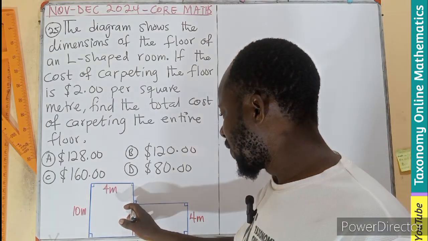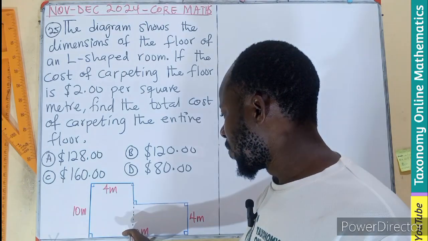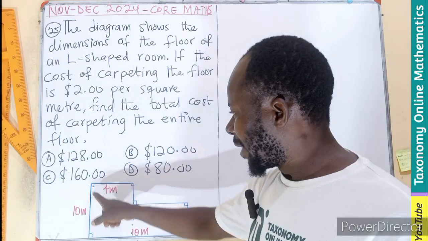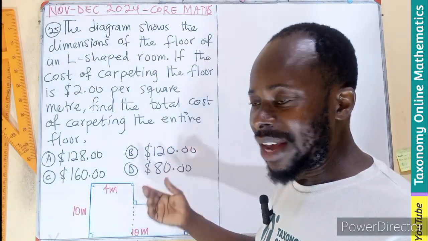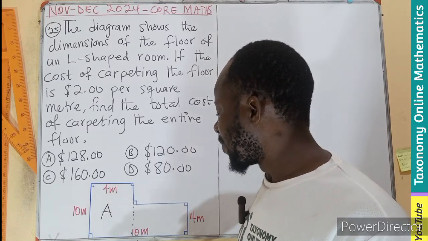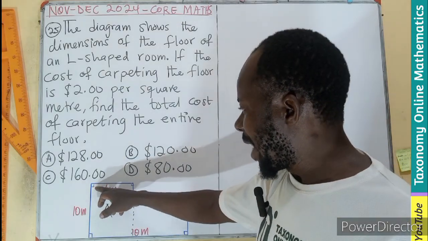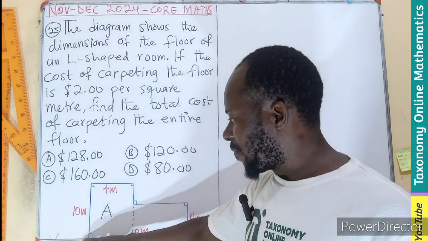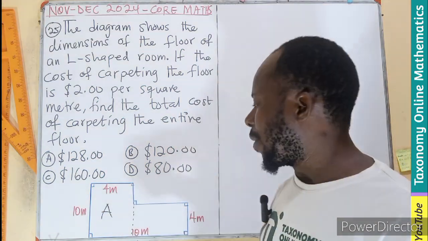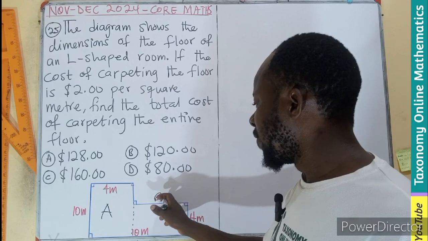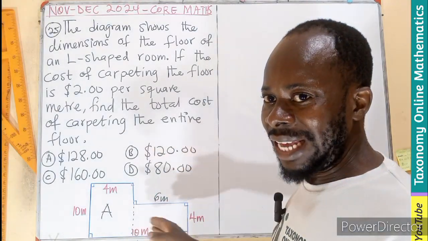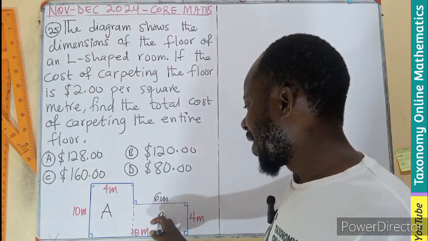I would like to split it vertically in this form. If I do so, this length is going to be 10. This area is going to be 4, making it a rectangle. So I can say rectangle A. Now, if from here to here is 4 and from here to here is 10, it means if I take away 4 out, I'll be left with 6 meters. So 6 and 4 also make it length and breadth. So this will be another rectangle.